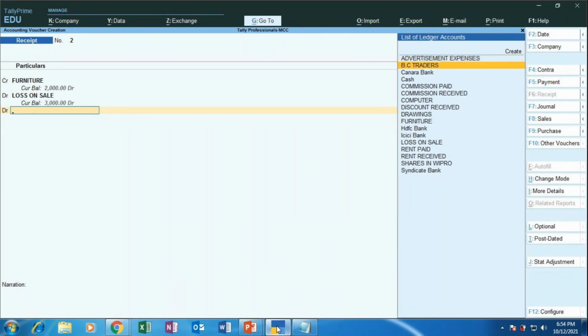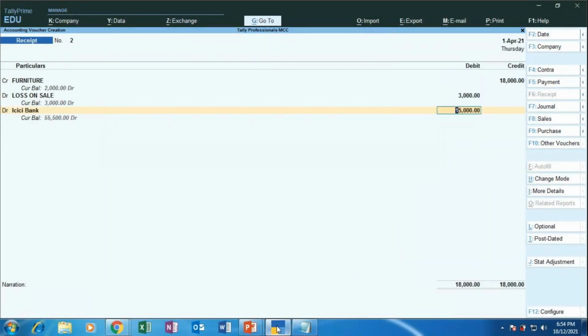So, I will select ICICI Bank. What I told is that 15,000 I will deposit in my company's bank account, right? So debit ICICI Bank 15,000. Once you select ICICI Bank or any other bank ledger as your company's bank account, press enter.